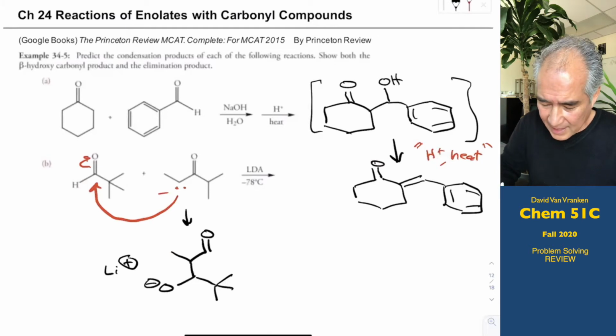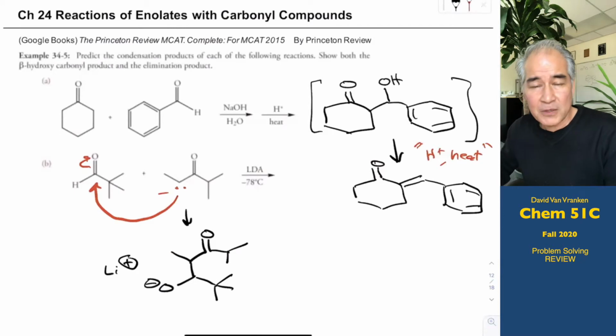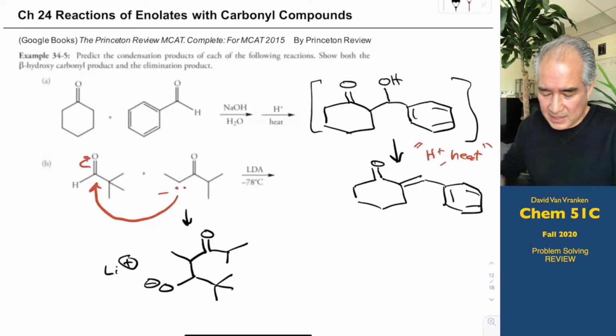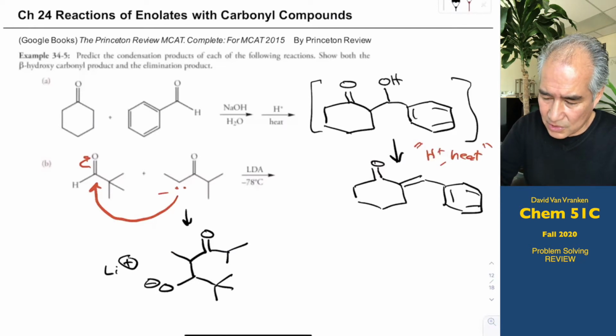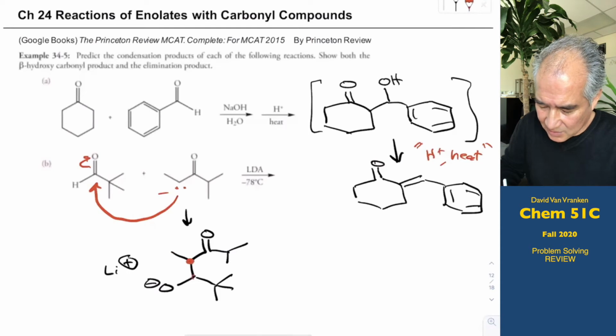And I hope you recognize that this would be a mixture of two, I forgot that isopropyl group. This would be a mixture of two stereoisomers. Sorry, actually, there would be four because we create two new stereogenic centers. Let me highlight those. Wow, this is complex. So I'm just going to highlight that there are two stereocenters. That means there are four possible stereoisomers from two stereocenters.